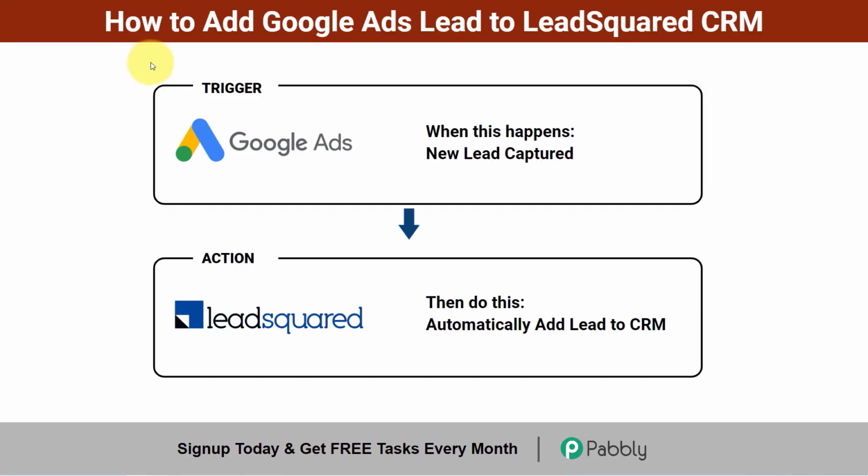In this video, we will learn how to add Google Ads leads to LeadSquared CRM automatically. So let's say you have created a lead form using the Google Lead Form extension, and whenever a new lead is captured via that form, you want to automatically add the very same lead to your LeadSquared CRM, so that you do not need to manually export all the leads and then import them to your CRM.